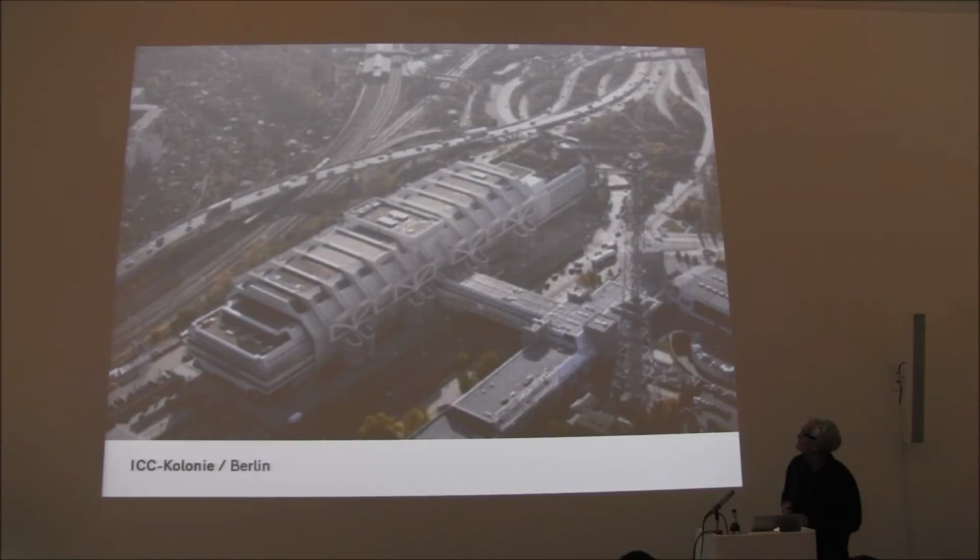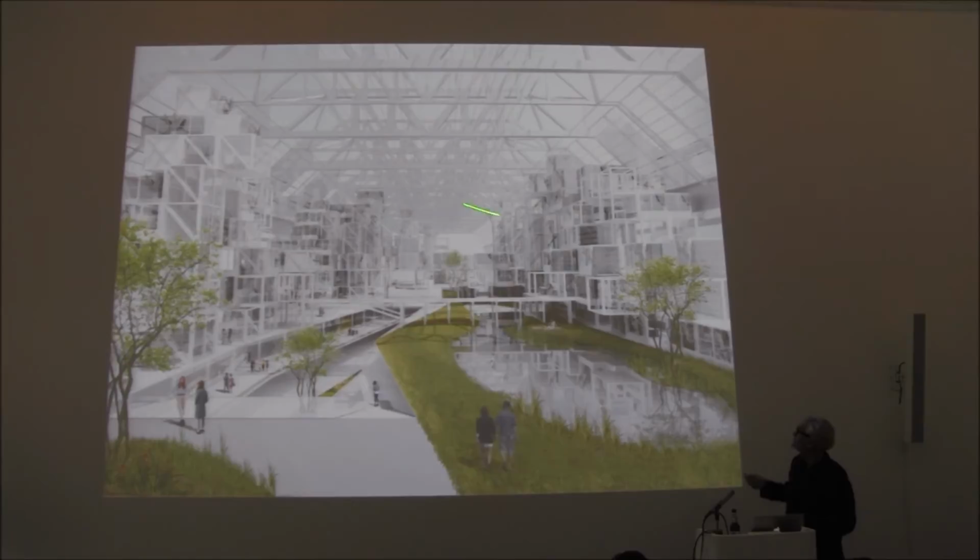So one of the first things we did was look at disused mega structures, like the ICC, the Congress Center in West Berlin, that is sort of underused or disused as an idea for generating housing inside of a space like this. Berlin is a place that really is about monumental interiors, where we could take that interior to produce lightweight prefabricated housing that could address its own climatized garden. We could rethink the existing roof as something that could open up in weather or close down.